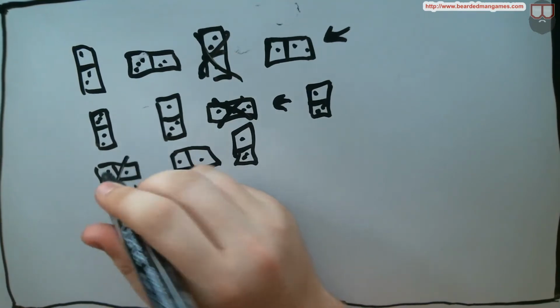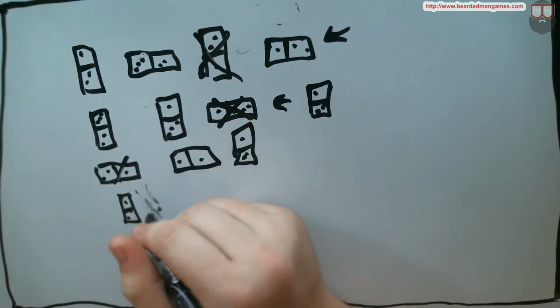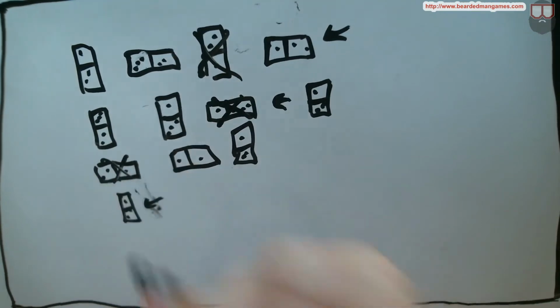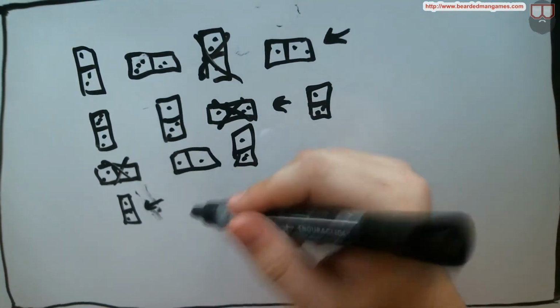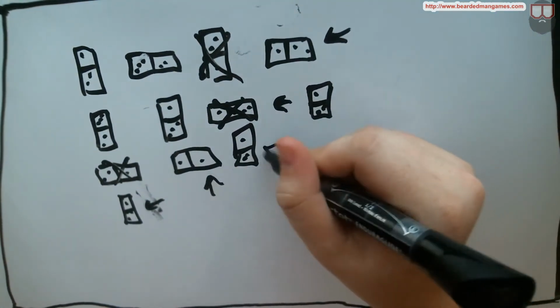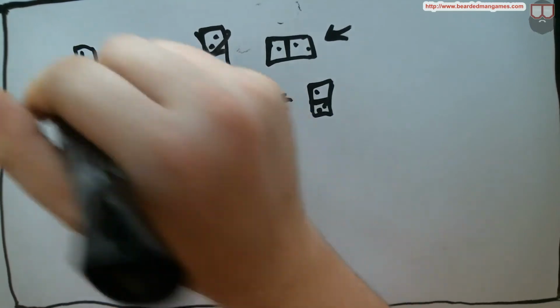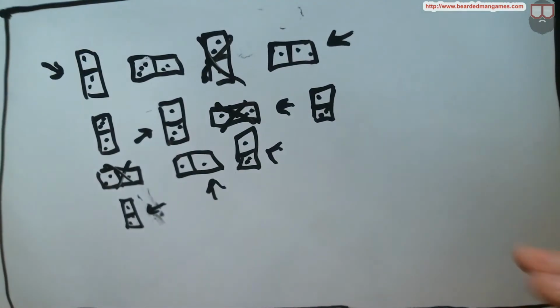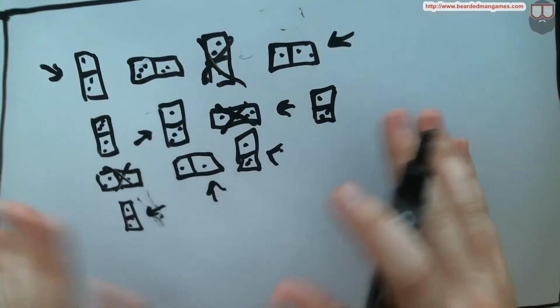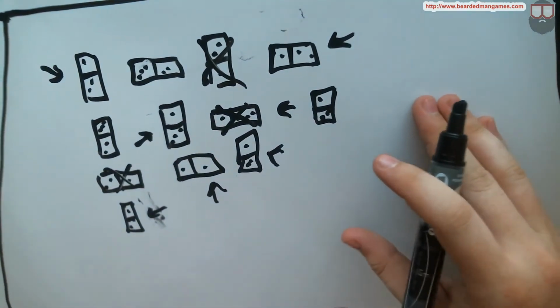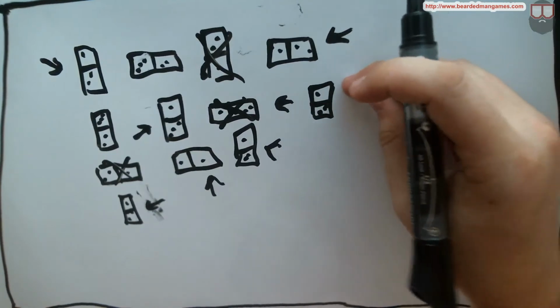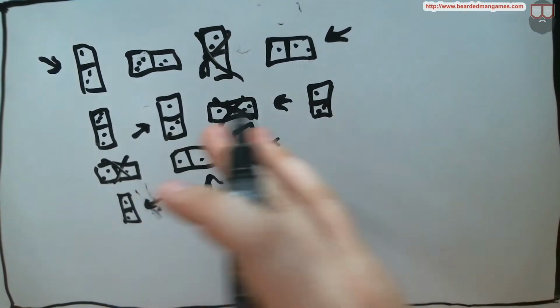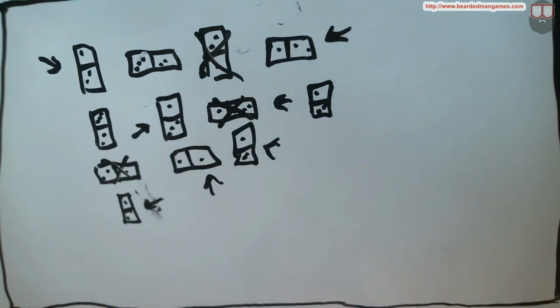Actually, the arrow's going to the wrong one. This guy is going to flip, this guy is going to flip, this guy is going to flip, this guy is going to flip, and this guy is going to flip. So you can see that by changing one, you're changing many inside of the board, and we're doing it based on something that is similar. Whether it's a 1, a 2, or a 3, we're flipping them based on that.